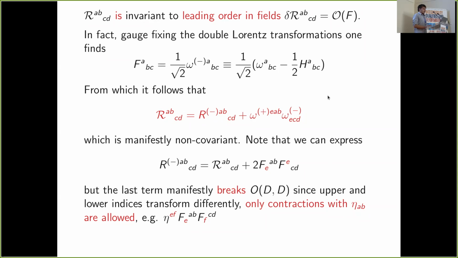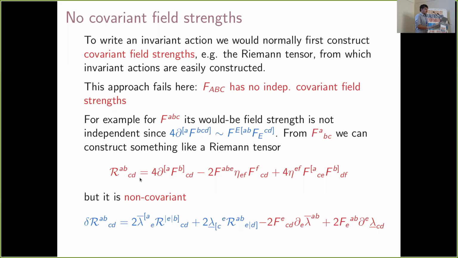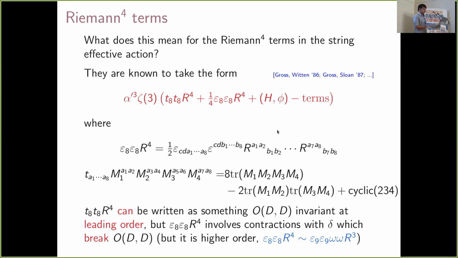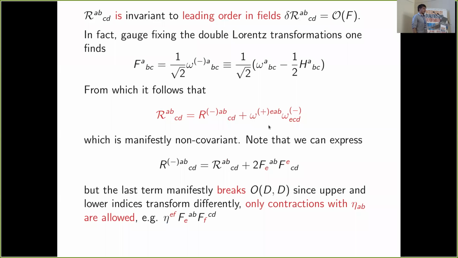Okay, so from that, you can plug that into this definition of this curly R, this sort of double Riemann tensor. And what you find is that it becomes the field strength of this torsionful connection, which I call R minus. So that's the Riemann tensor for this torsionful connection. But then it also has two pieces. It has one piece, which is quadratic in the spin connection. And so from here, it's manifest that it doesn't transform covariantly.